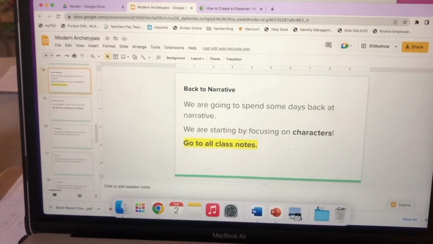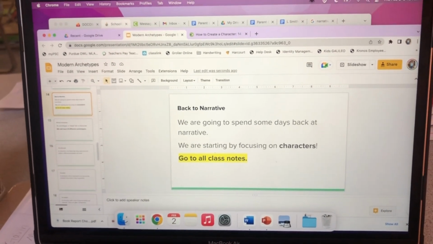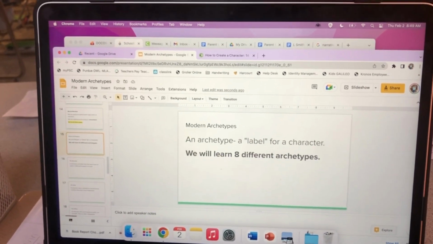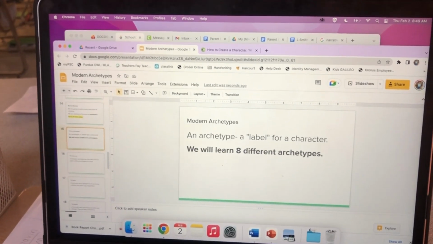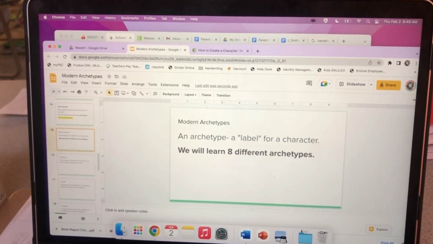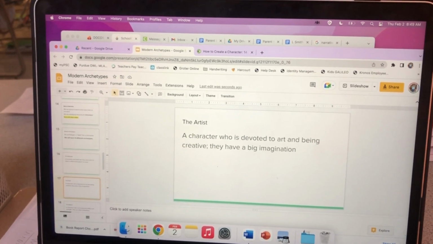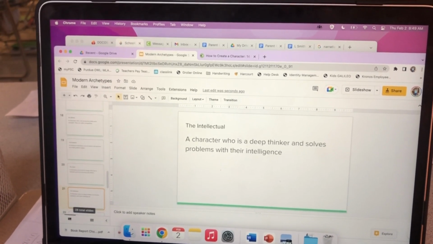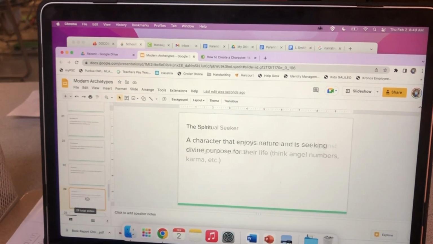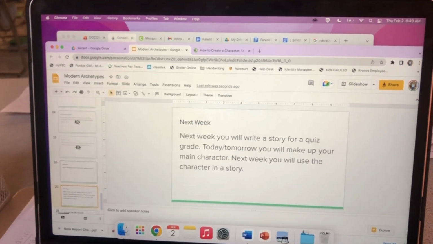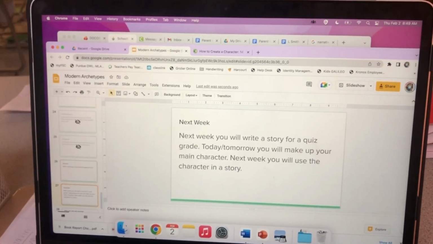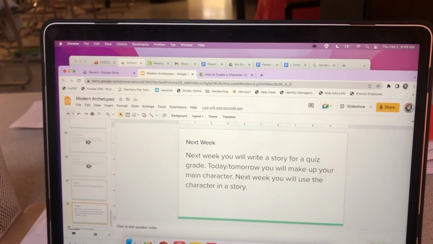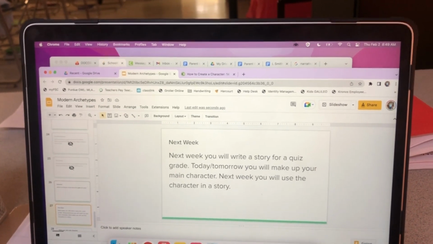They did have a narrative standardized writing assignment last week, and I looked at the things we struggled with, and one major thing is character development. So we're gonna learn archetypes, which has to do with character types, and we're gonna write 8 different ones down so they have some options. I'm just going through this quickly. And then basically I'm telling them that next week they are gonna write a story for a grade this time. I do want them to fix the things that they struggled with on the assessment because of course, when Milestones come, they could be writing a narrative.